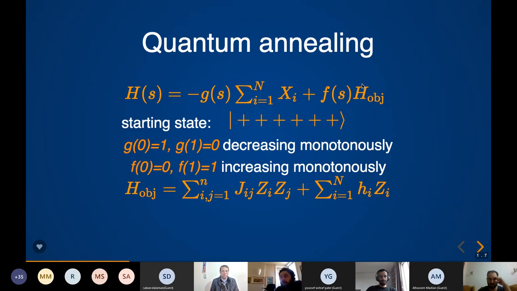This is the quadratic unconstrained binary optimization problem, which in turn can be recast into the so-called Ising model, which is nothing else than you introduce spin variables. So you think of a lattice, and then at each lattice point, you can imagine that you have a spin. It's a variable that can take plus and minus one values, and then you introduce a cost function or an objective function. It depends what we want. Cost function, we usually want to minimize, an objective function we want to maximize, but it's only a sign difference between them.